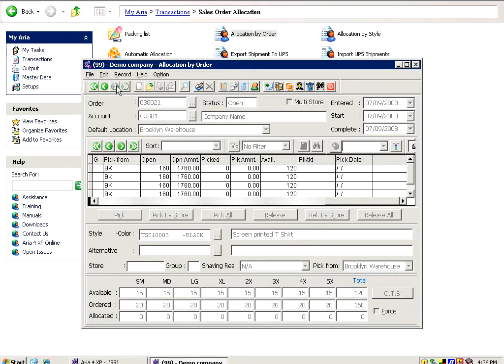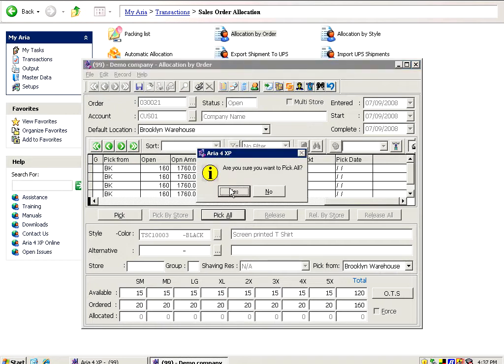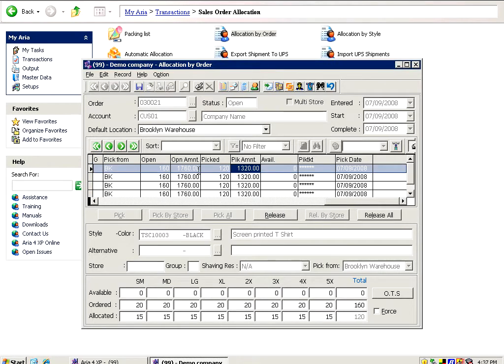Now, let's take another case scenario here. I'm just going to switch to the next order, which is buying the same style number. Now, in this case, you will notice that I only have available 15 pieces since I consumed 10 on the previous order. But this customer is planning to buy 20. Right? So, if I need to perform the same actions, I'm going to click on Edit. Then I'm just going to simply click on Pick All. Are you sure you want to pick all? Yes.